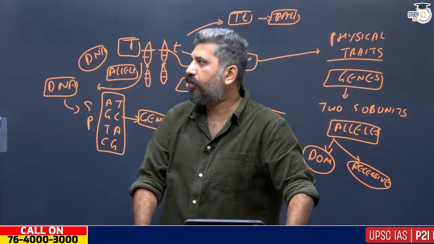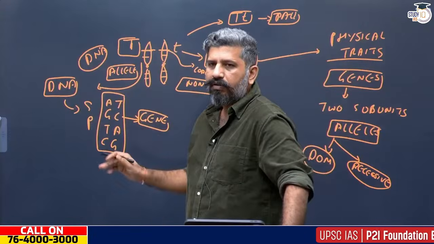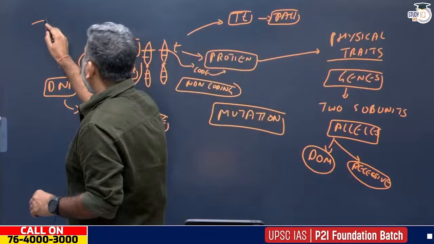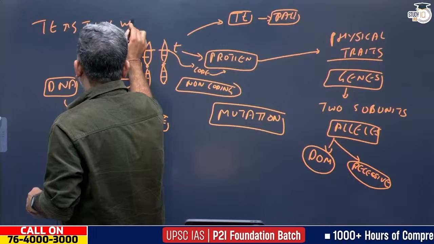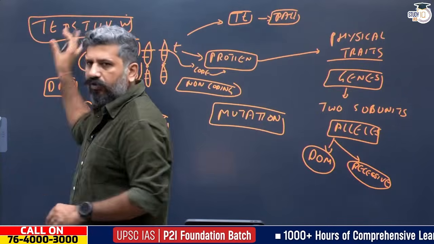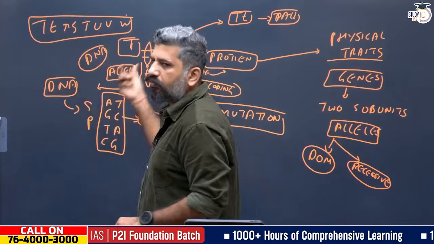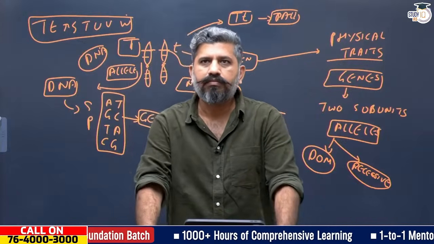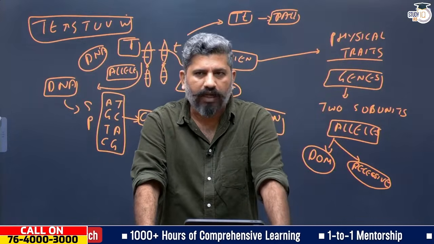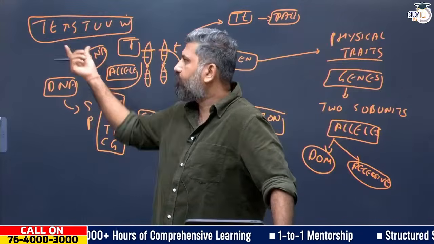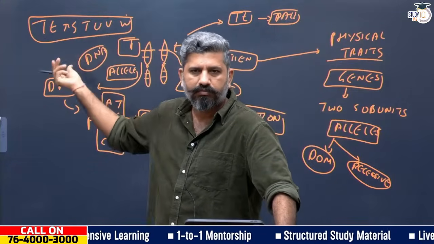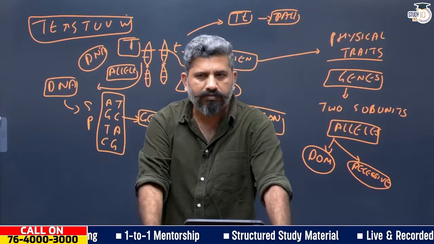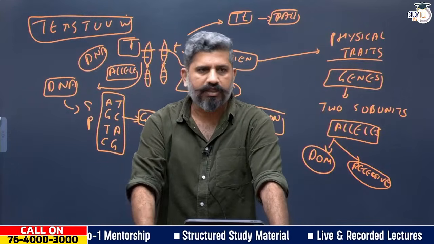है, मान लेते हैं कि अपन ने टॉल और टॉल ही assume किया अभी तक, टी वाला. इसमें अपन मान लेते हैं कि पूरा टी टी और आर एस टी यू वी डब्ल्यू इतने सारे वेरिएंट्स हैं हाइट को लेके. इनमें से कोई भी दो आ जाएंगे यहाँ पे. Any two out of these alleles will be present. And what will these alleles be like? These alleles are basically what? The changes in the coding part that has happened. This has produced a new variation.